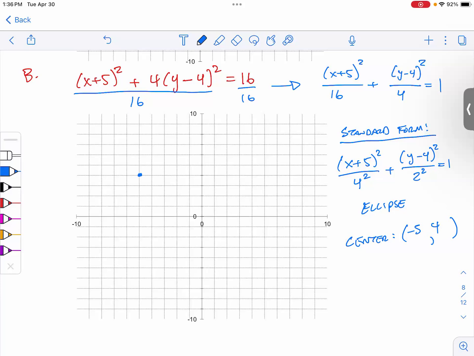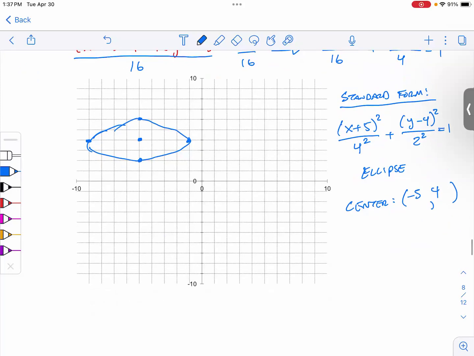That is exactly correct. And again, I could use Desmos, but I can sketch this pretty quick too. So forward in both directions on X, and 1, 2 points on Y. Again, an ellipse, same concept, but now this is shifted more in the X direction than it is in the Y direction. Are we okay? All right.